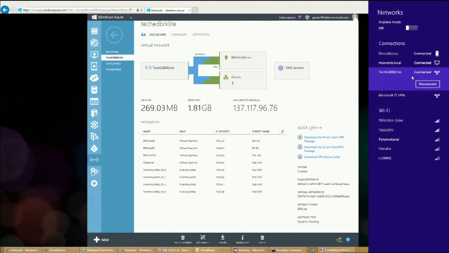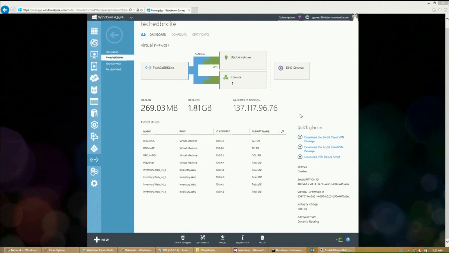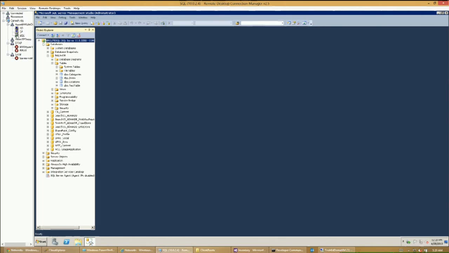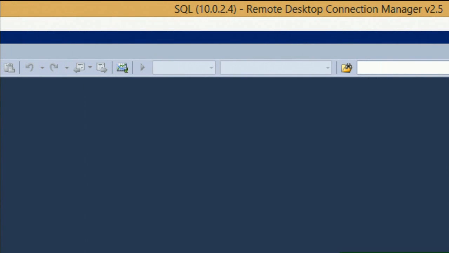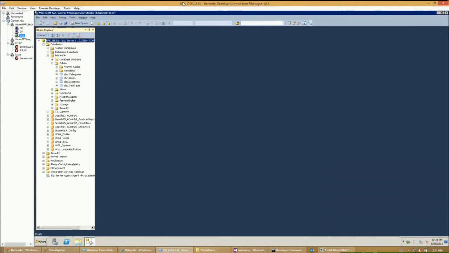It says connected. Now, in this virtual network, I have a lot of virtual machines. I actually have a SharePoint farm running in there. So we can connect to all these virtual machines using their private IP addresses. Just to show you that, here, the SQL server's IP address is 10.0.2.4. It's obviously not internet routable. I'm able to TS into this virtual machine through this private channel that we set up. So I have full access to this database. This database is not exposed to the public internet, and I can do whatever I want with it. So setting up point-to-site connectivity is extremely simple.